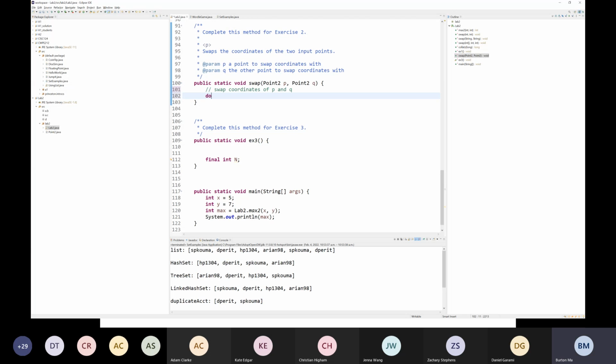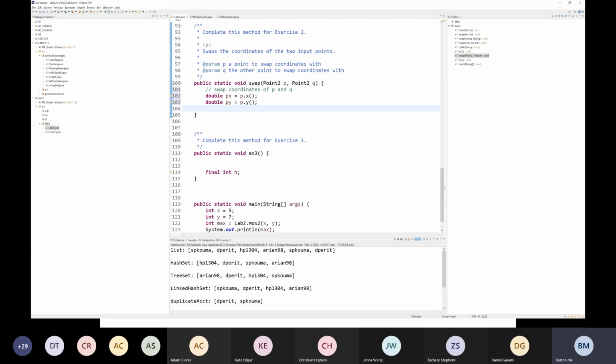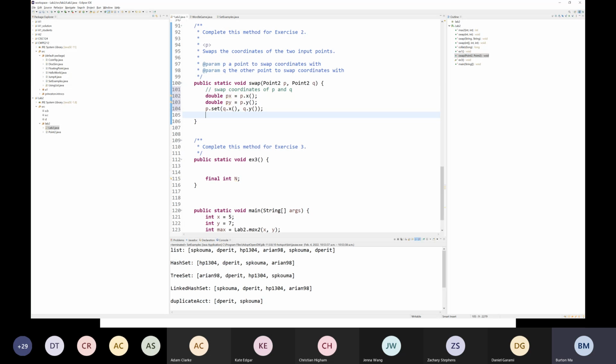So I can do something like double px equals p.x, and then double py equals p.y. So I remembered what the old coordinates of p are, which means I can now change the current coordinates of p. So I can do p set q x, q y. And now I can go ahead and change q's coordinates. So q set the old px and the old py, and that's it. You're done.